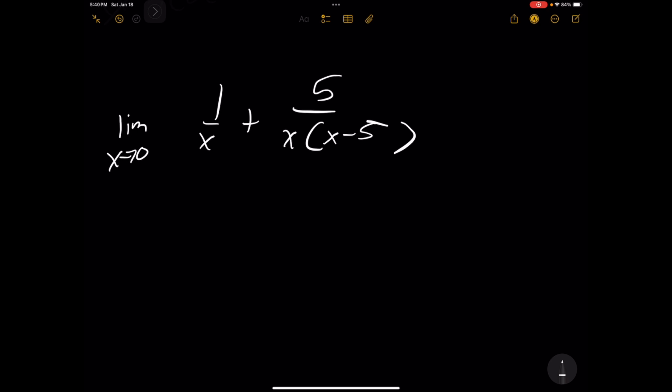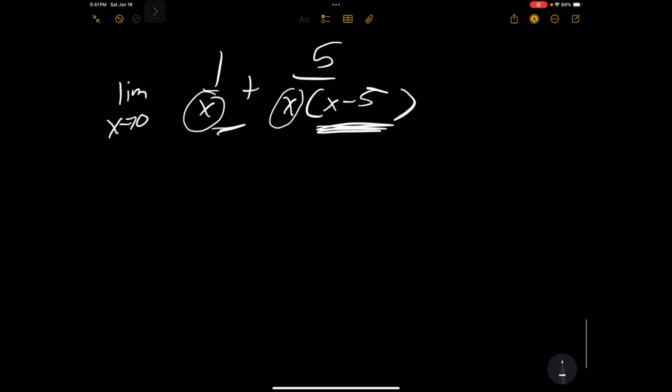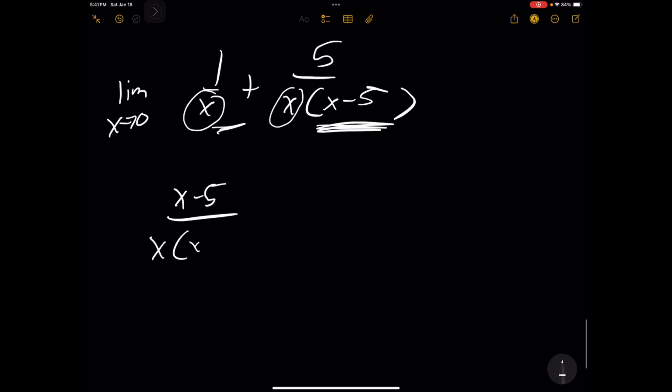One thing that we could try here is combining the two functions. Here we kind of have the limit as x approaches 0 of an f of x plus a g of x. Let's combine those functions, and the only way we know to do that is by having a common denominator. So let's start there. We see that this has an x in the denominator, this has an x in the denominator, this has an x minus 5, this does not. So we're going to put an x minus 5 there by multiplying top and bottom both by x minus 5. So in our first term, we have (x minus 5) over x times (x minus 5). Plus, in our second term, we have 5 over x minus 5.